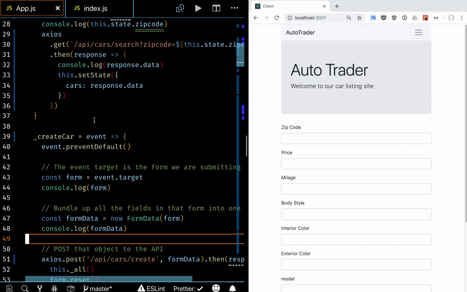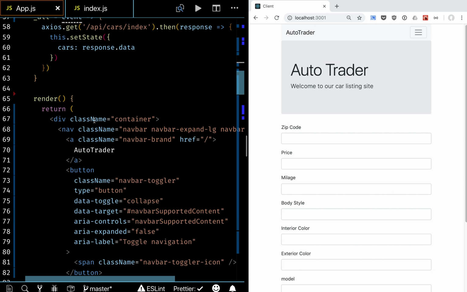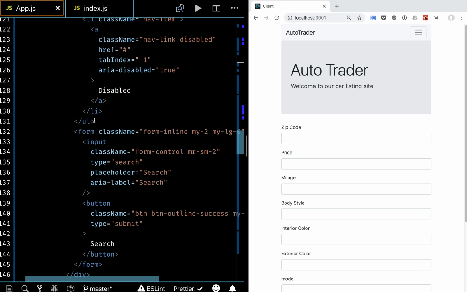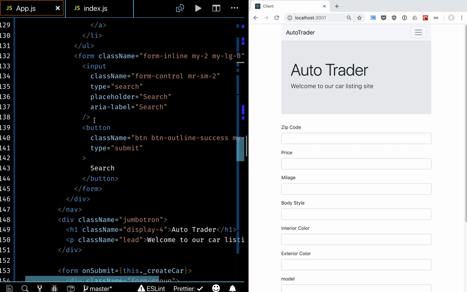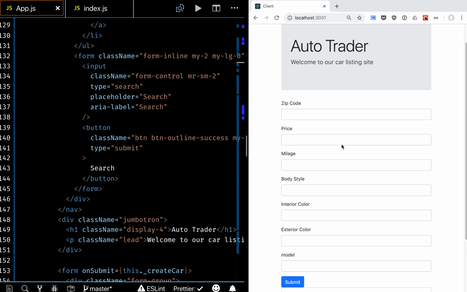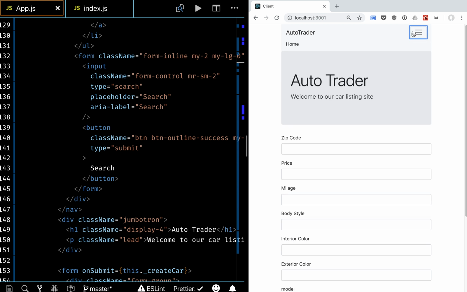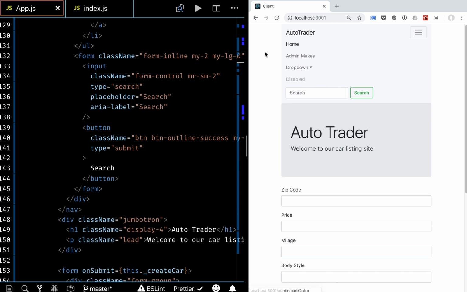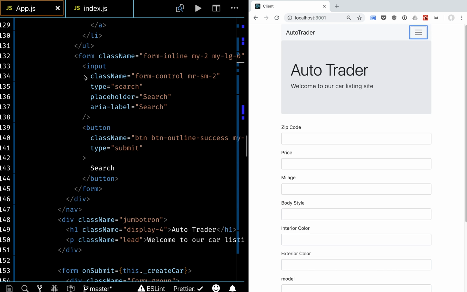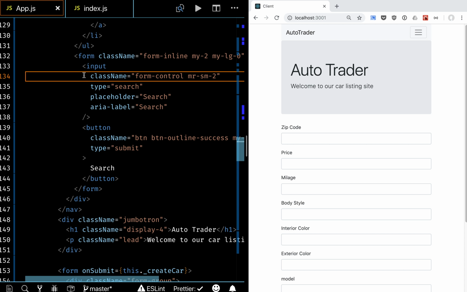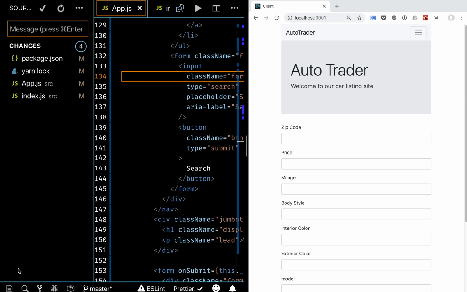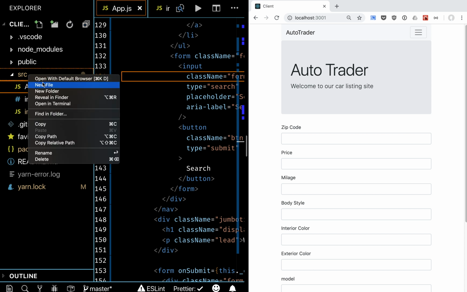Okay, so what we had was this form stuck inside of this big mass of HTML that renders this form inside of this little app thing we've made. And oh, by the way, I also figured out the JavaScript for the button and the drop down. So I'm going to show you all that in a little bit once I get this refactoring done. So I think I'm going to pull the form out into its own component. So let's come back and make a new component.